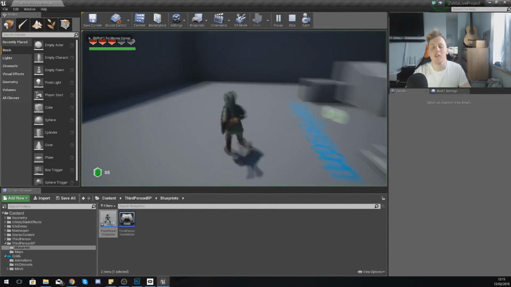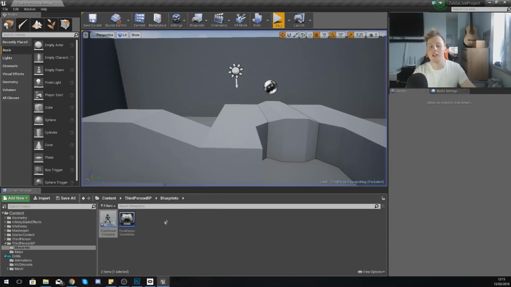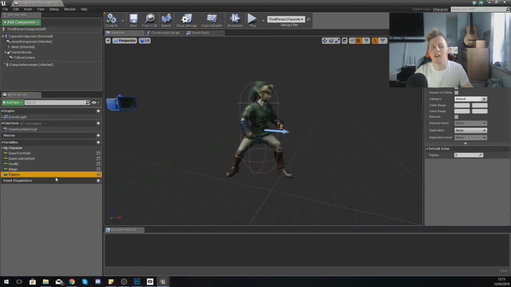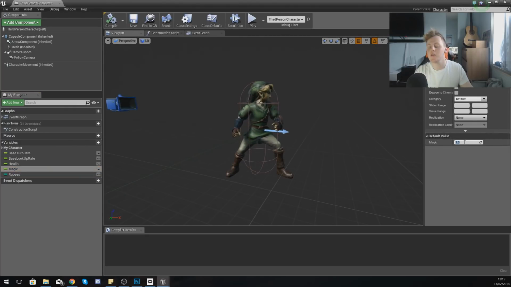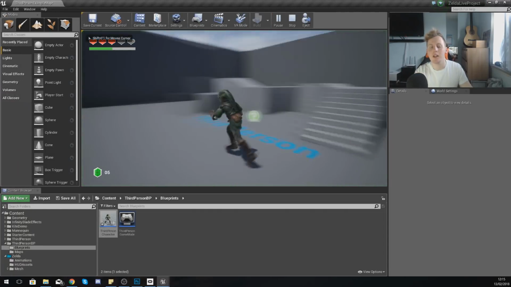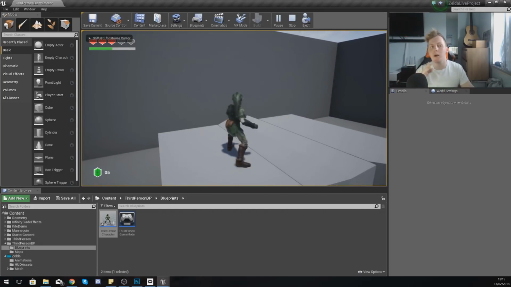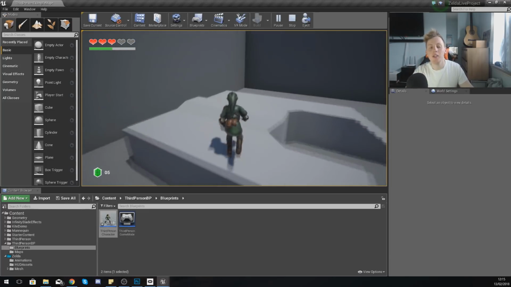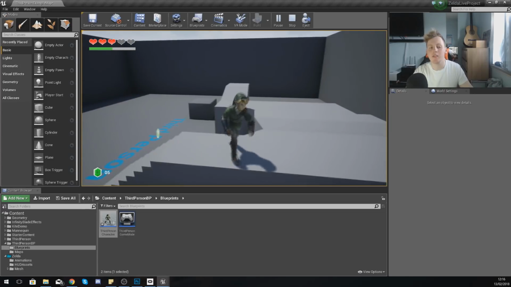So by default the player should now have full magic, and if we just test this by opening up the third person character and then just go into my magic, let's set this to 50% magic, which would be 0.5, hit compile, and then if we go ahead and press play, you can see our progress bar for that magic is sort of now only half the way through that I wanted it to be, so it is exactly where it should be. So I'm pretty sure that we are done with our heads up display here.